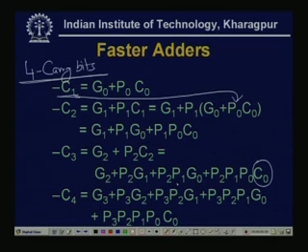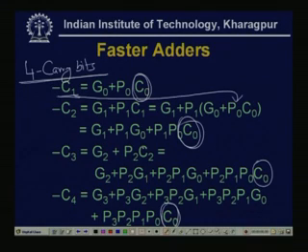So, one thing to be noted here is that the next carry bits are not a function of the previous carry bits, they only depend on the initial carry bit C0. So, when I am computing C3, C2 is not needed. We do not have to wait until C2 comes, but based on these functions, the generate and propagate, I can compute C1, C2, C3, C4 parallelly. So, this will obviously be faster because I do not have to wait for the propagation of the carries.